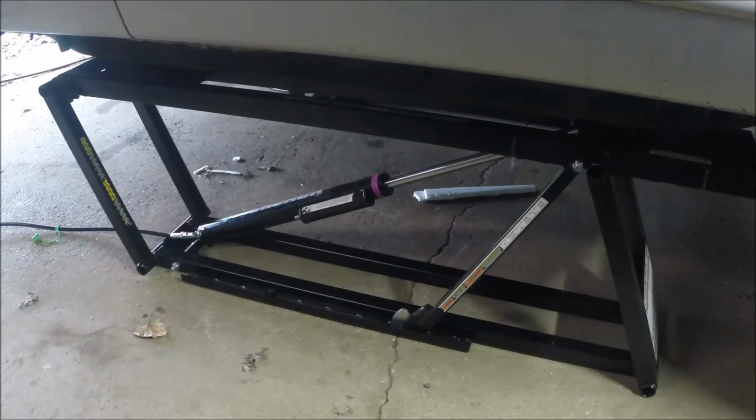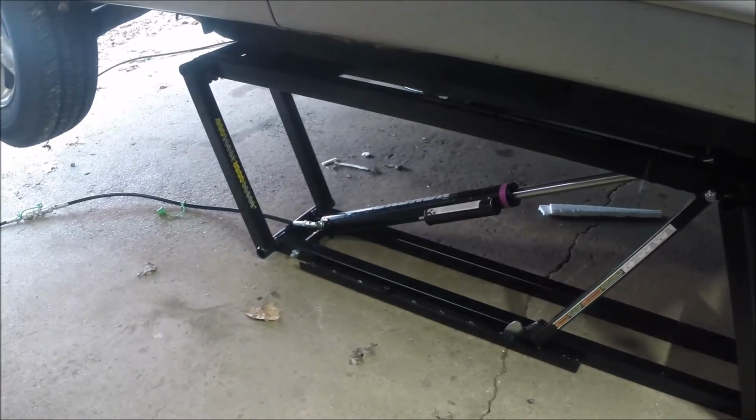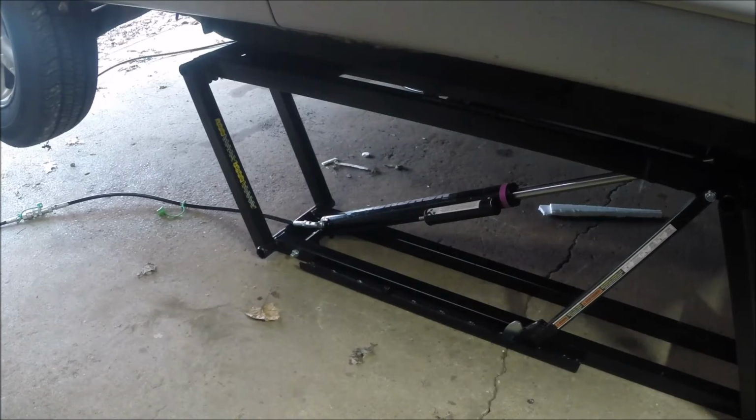You know, if you're an old guy with bad knees, you kind of got to crawl around on the floor to get these things positioned under the car. It's okay. I mean, at the end of the day, they do what they're supposed to do. I see one little situation there at the fitting on the cylinder where I don't have enough tilt or tip up in the fitting, and it looks to me like when the unit's all the way up, the hose has a little preload on it right at the joint there where it goes over the joint. So that's something you want to look out for. Make sure that when your unit is all the way up in the air, that hose is not against that bottom part of the framework. And likewise, when it's down all the way, it can't stick up too high. So there's a lot of little things there you need to be aware of.